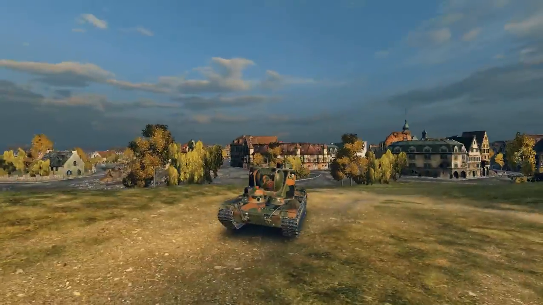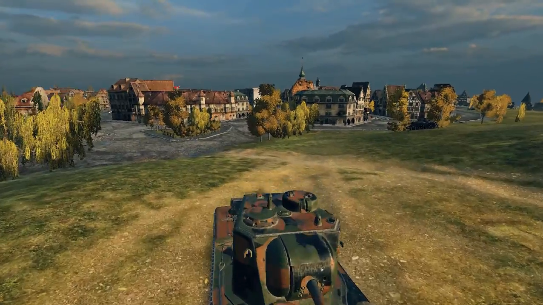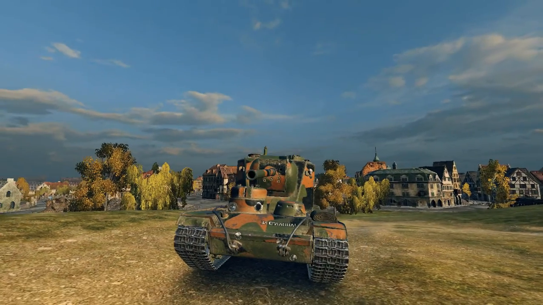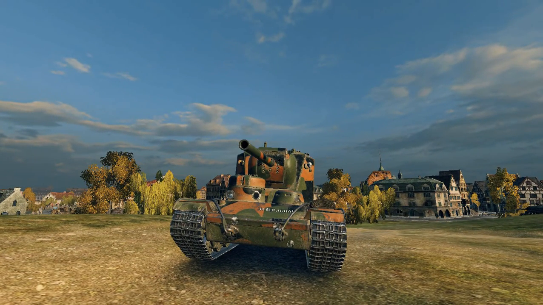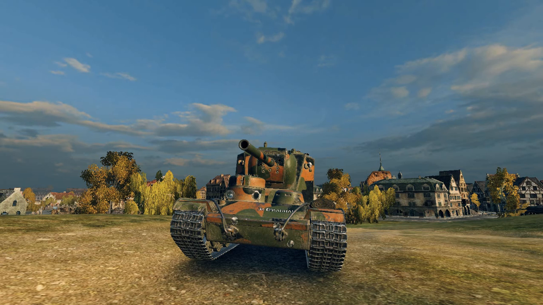It keeps doing this. But anyway, so for God's sake. There we go. So the stats of that game: 902 damage, 424 assistance damage. But look at that, 4,290 damage blocked in a tank which people say isn't very good.